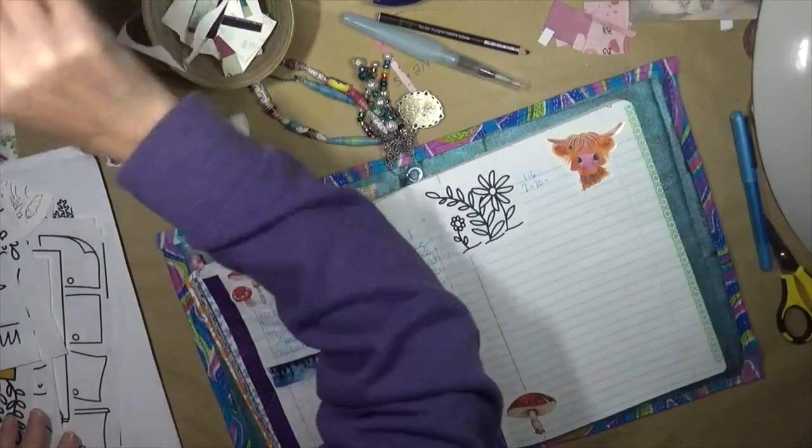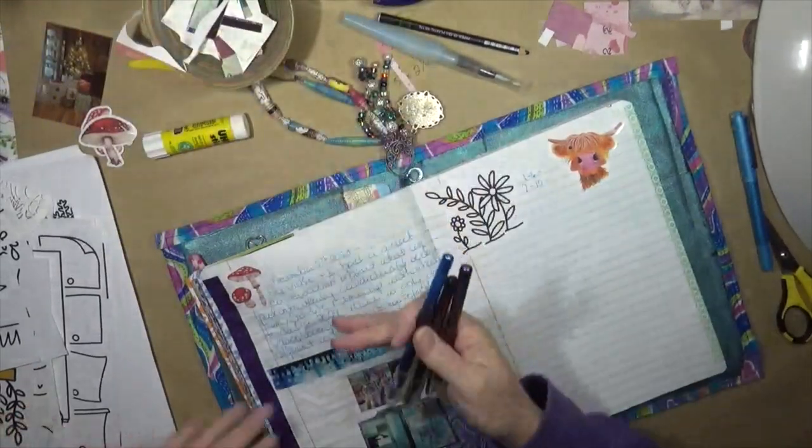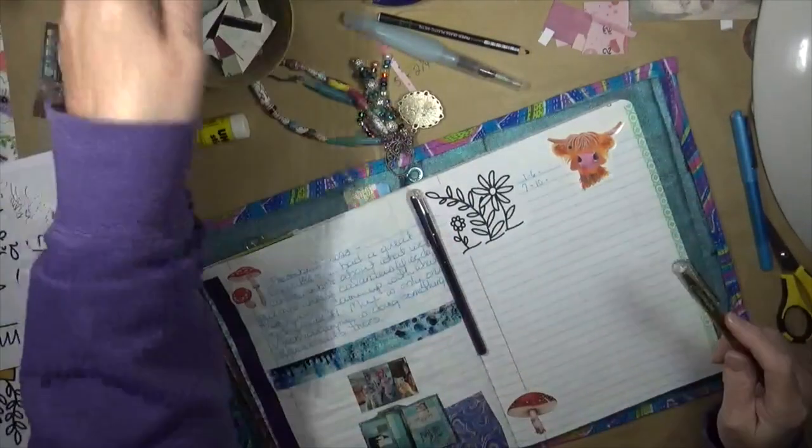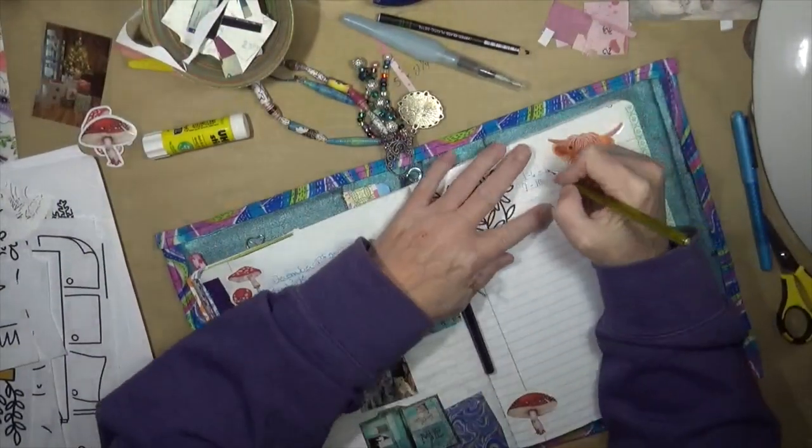So now this month, let's see what colors we're going to use. Let me find two colors. We're going to use glitter pens, and let's do a purple and a yellow. All right, so 1 to 6 is going to be a yellow.